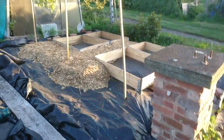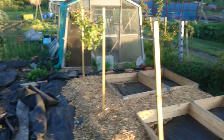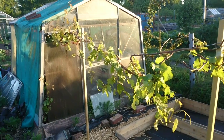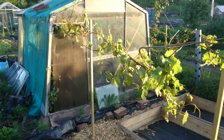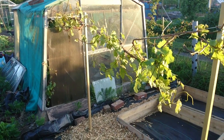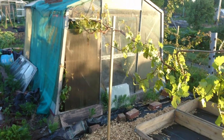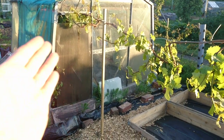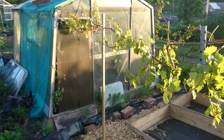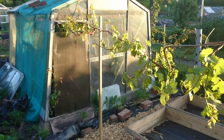But over here you can see my latest work in progress. That's the old grapevine. I had the grapevine in my greenhouse, and to be perfectly honest, it was a pain. I really don't like it. It used to get everywhere and take over the greenhouse and push all the panes apart. So this year I've decided I'm going to sort the greenhouse out. I've got plants that are going to go in it in about a month, so I don't have too much time. But what I was reading is that a lot of grape plants work very well with the roots in the greenhouse, and then you grow it outside, particularly in the north where I am. So I thought, well, let's give that a go, because I'm not emotionally attached to this grapevine. It's never ever produced a grape, and frankly it's just irritating. So I'm giving it a chance.